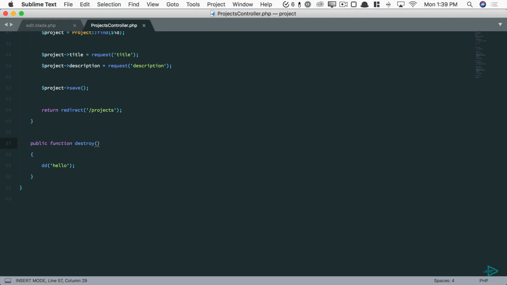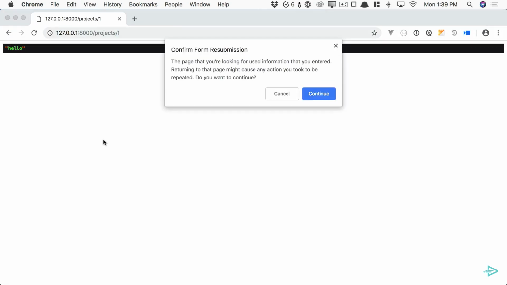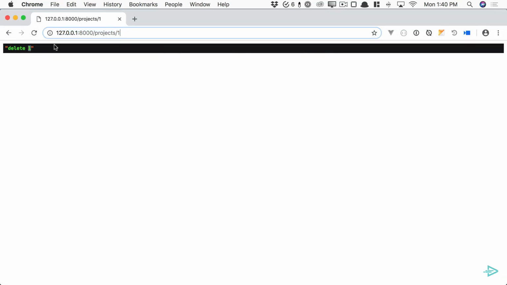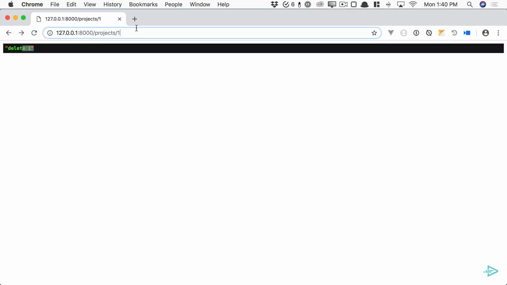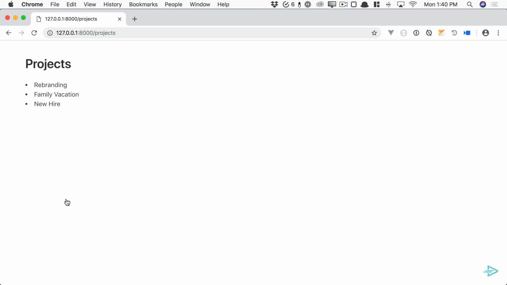So now we need to know which project we are deleting. Well, we already know that this section is a wildcard, which means, like the other methods, we can accept it here. Delete the ID. Okay, refresh. All right, delete the record with an ID of 1. Well, we can just say project, find by the given ID, and delete it. All right, now it's out of the database. Why don't we redirect back to the project's overview? All right, so let's edit this one more time, delete, and now that redesign project has been deleted. Let's delete rebranding. So I think that's a project with an ID of 2. All right, delete it, and now it's gone.